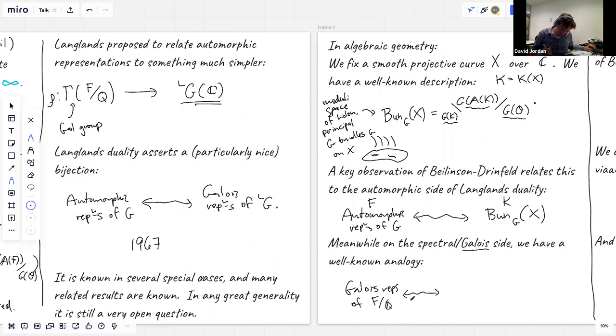One should think about these as being analogous to homomorphisms from the fundamental group. So the fundamental group is in some sense the topological Galois group. And so we can relate those to maps from the fundamental group to the Langlands dual. Okay. So this is an important player in the story. And I'm going to give it a notation, loc G Betti of X. So Betti here refers to the fact that we're talking about the fundamental group. And I'll be contrasting that.